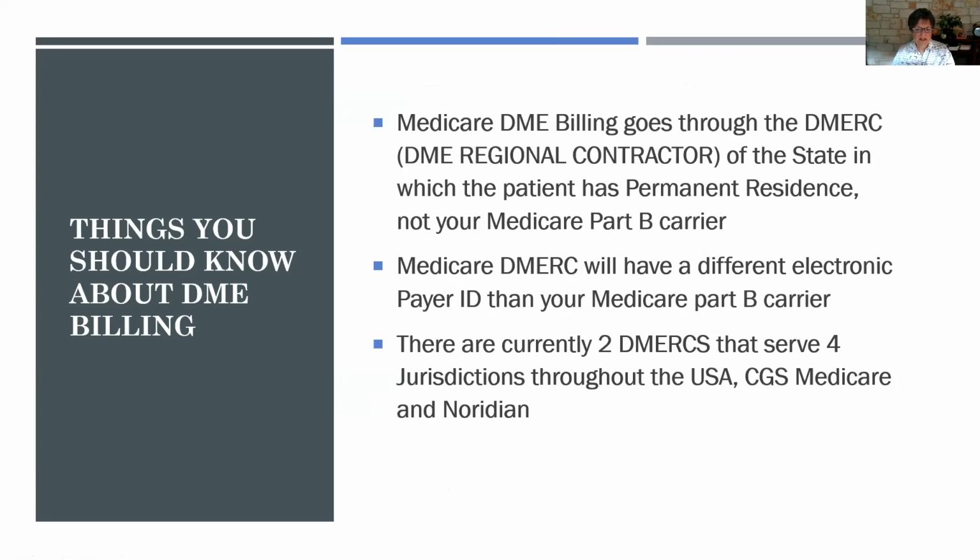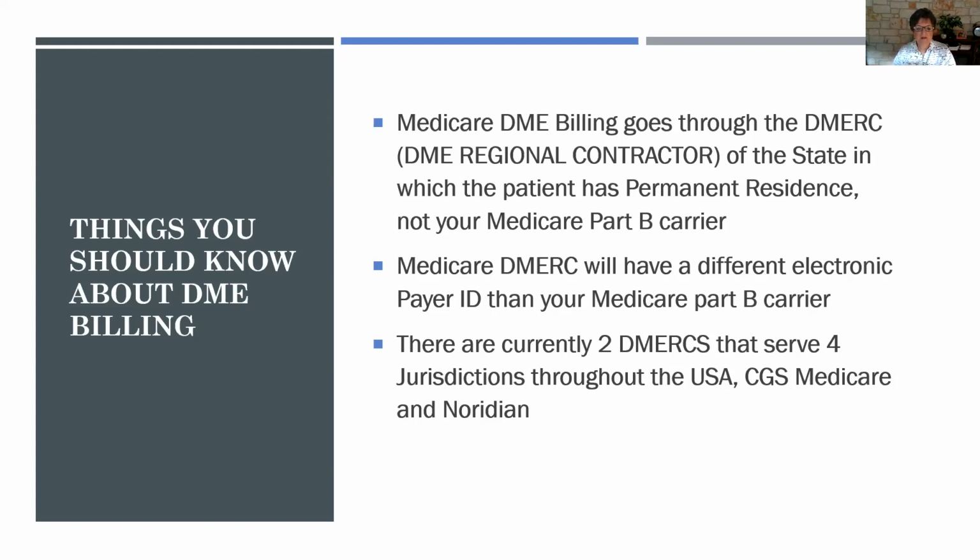Now, the Medicare DME billing, as we discussed just a little while ago, actually goes through the DME regional contractor of the state in which the patient has permanent residence, not your Medicare Part B carrier, and sometimes not even the state in which you are providing that supply. I'll use this as an example. I had a client several years back who became a DME supplier for his patients.